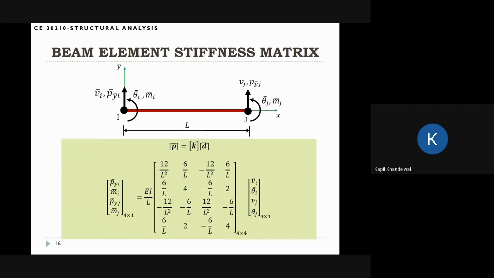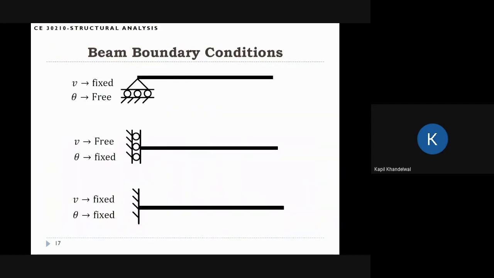So in the next slide, let me give you some of the boundary conditions. What are the boundary conditions that we will actually encounter in our problems? So one kind of boundary condition that we'll encounter, I'm putting a roller here, but I can remove the roller because currently we are not interested in the horizontal degrees of freedom. So we are just looking at 2 degrees of freedom, rotation and the vertical displacement. So for this case, we can think like V is fixed because this is not allowed to move in the vertical direction, but the rotation is allowed, okay, because this is kind of a pin connection. So rotation is allowed here.